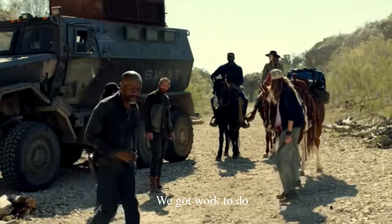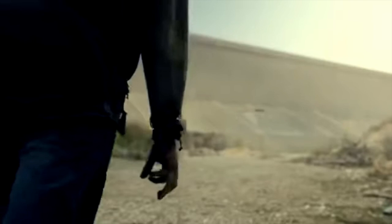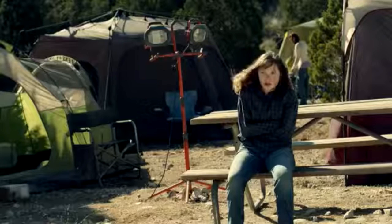And then we have this shot of Sarah, Strand, I think Charlie, and the person that was with Sherry, and of course we have Morgan. Morgan says we got work to do. And then we have this shot of a walker approaching the dam entrance, or the entrance to the community. And then we have this shot of a bunch of walkers, and then this shot of Dakota sitting inside what I'm assuming is the community, as if nothing happened, as if she didn't just freaking murder John.